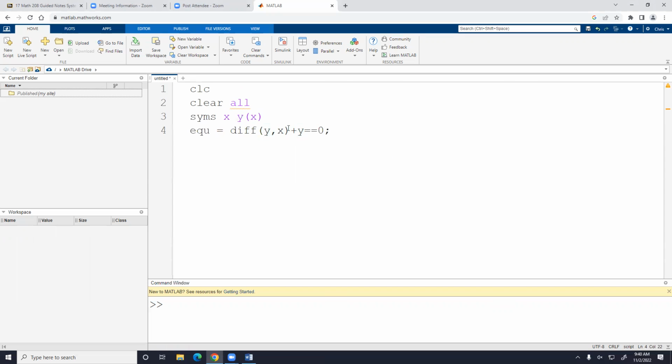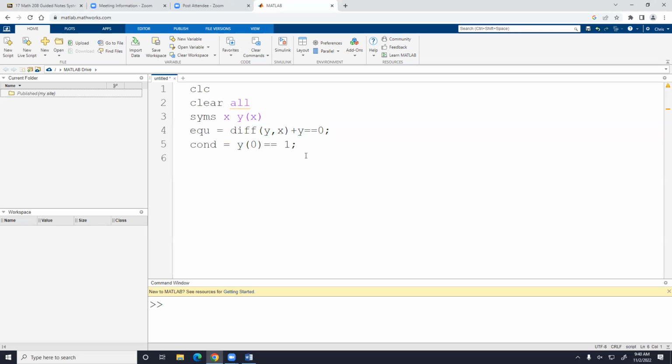You might remember from the first MATLAB assignment, whenever you define a derivative, it's diff y comma x, and the double equal means the assignment for the equation. Then I'm going to define a condition: y at 0 is equal to 1.